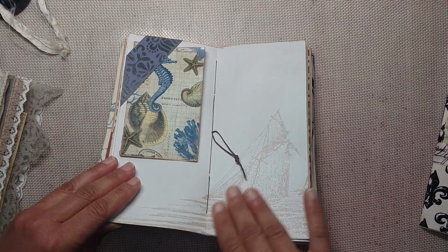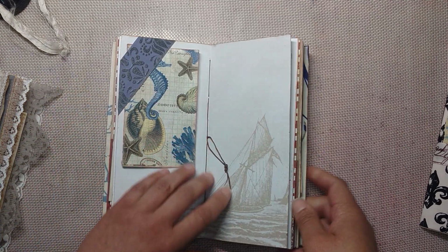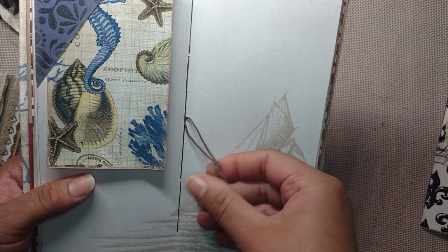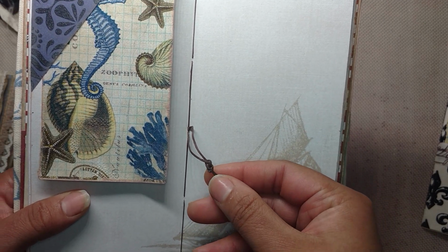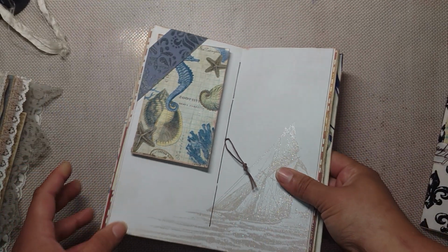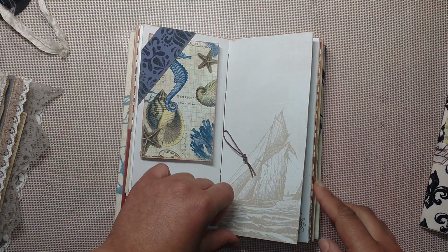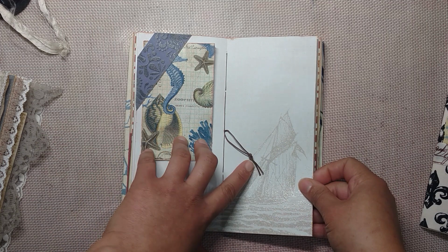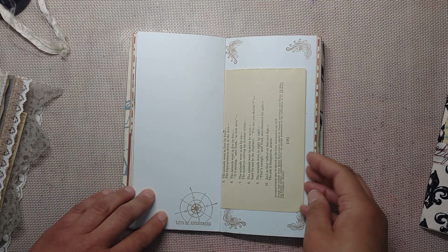And there's a glittered page. A lot of these pages have this really cool texture to it, which I thought was fun. And then I left this long, because I don't know if you guys can see this. I tied a little knot. It's the only nautical seafaring knot that I know. And don't mind that noise, it's just my cat jumping into boxes. So I thought that was a neat little finishing touch to the signature here.